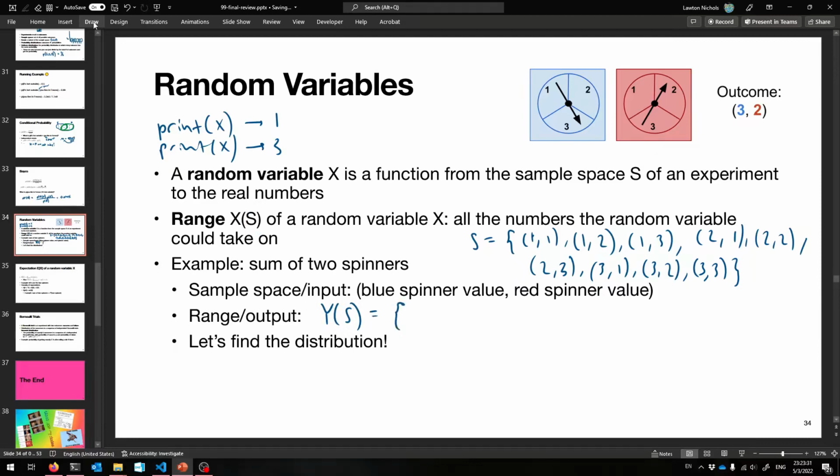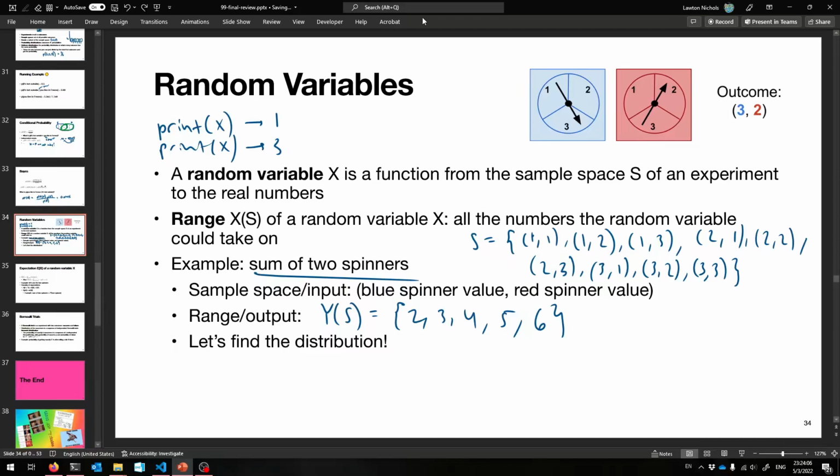So we could see, if we printed out our random variable y, we could see 2, that's the smallest number, right? 2, you can see 3, you can see 4. There are a bunch of different ways to see 3 and see 4, right? You could see 5 by this one, for example, and you can see 6 by this biggest one. So those are the possible values for your random variable y, the sum of two spinners. It could be 1 plus 1, which is 2, all the way up to 3 plus 3, which is 6. So 2, 3, 4, 5, 6. And now let us figure out the distribution of this random variable.